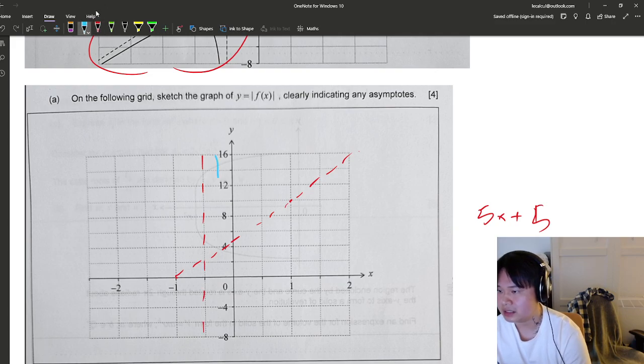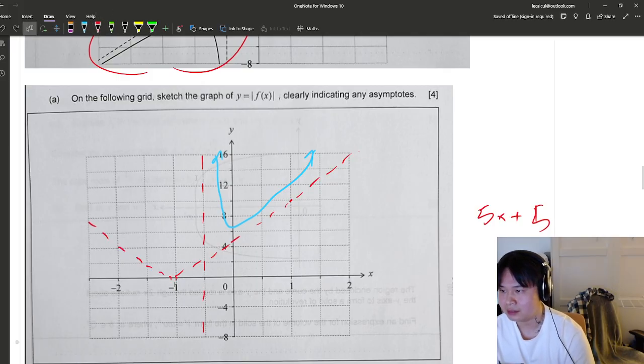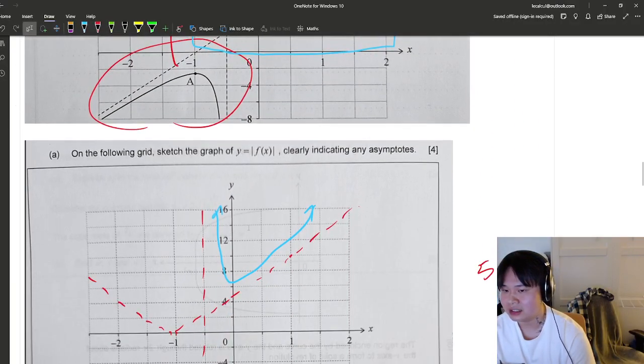Okay, sketch this thing. And then the asymptote will get reflected, and then it goes this way. Again, try to make it accurate. I don't care because this scale is frustrating me. Why would they do this in 2s and this in 0.5? But whatever, it is what it is.